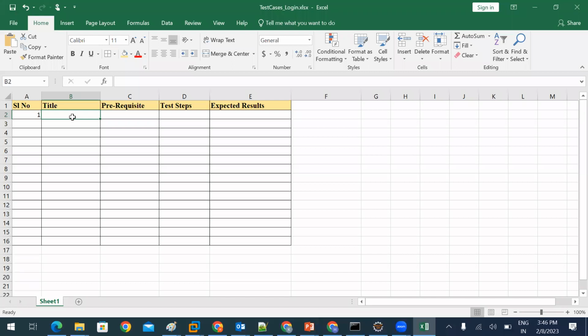So here, the summary is: test login for valid username and valid password.